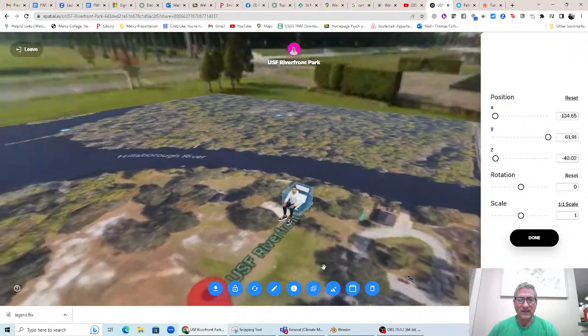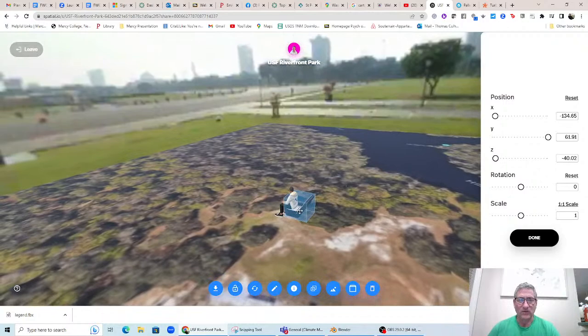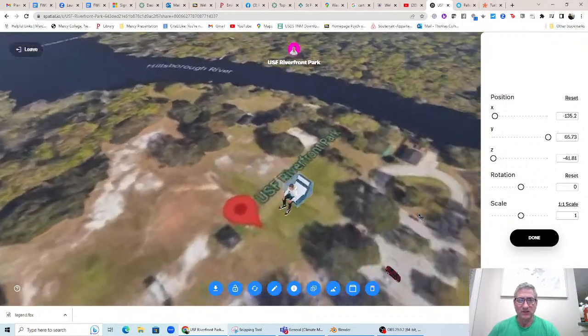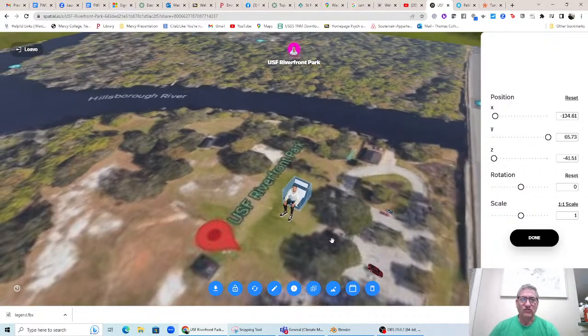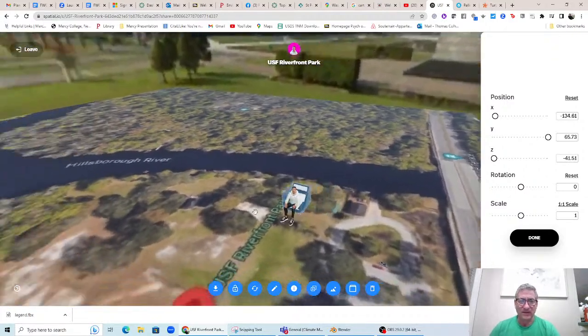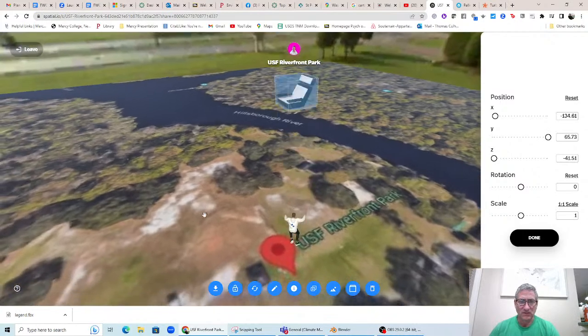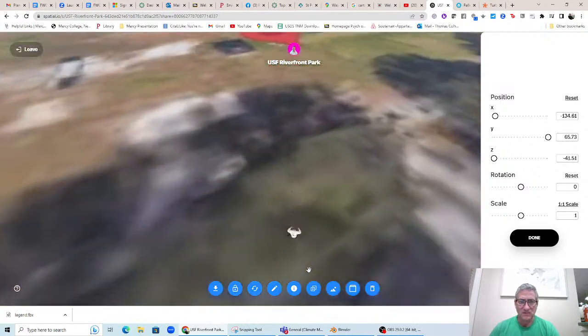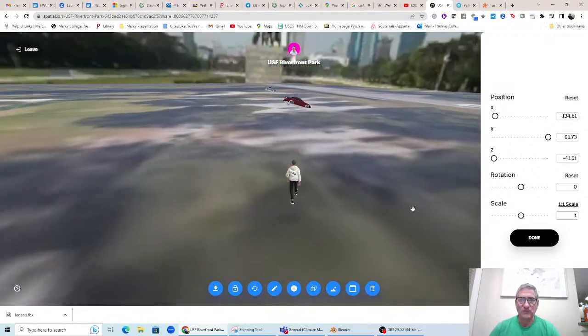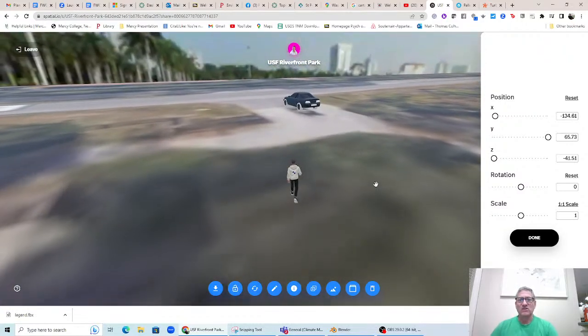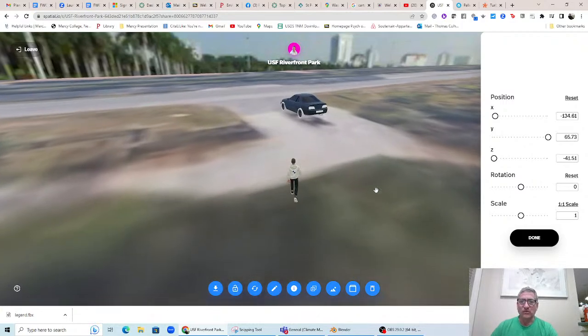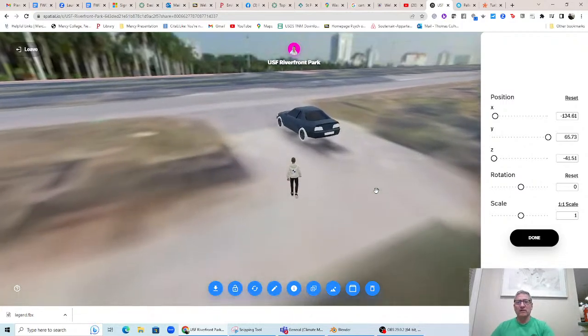And then you can get an idea of what your map that you brought in looks like. But at least it's sized now so that when you jump out of the chair and you fall down, you're on that actual landscape, and that landscape is the right size. So that is one way to do it.